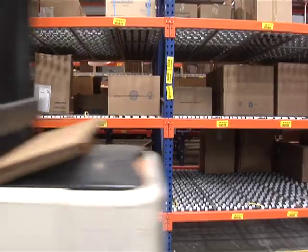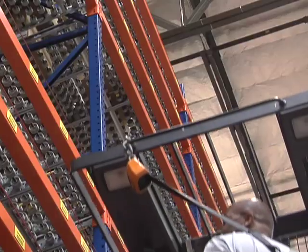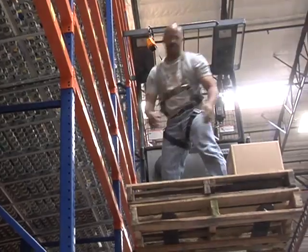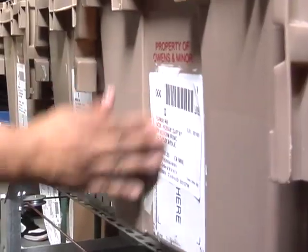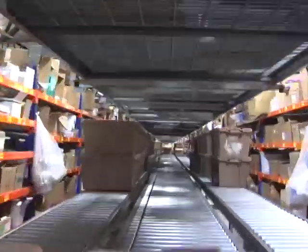The old module took up a lot more time for us to replant it, and we had a lot more product to move around by hand instead of by lift. Versus the new one, it's a lot easier access to replant it and get to everything. Before, we would have to walk around with the totes. Right now, the totes automatically push to the next pick station. We have more space, we get to know each other, we help each other, like, can I pick this?